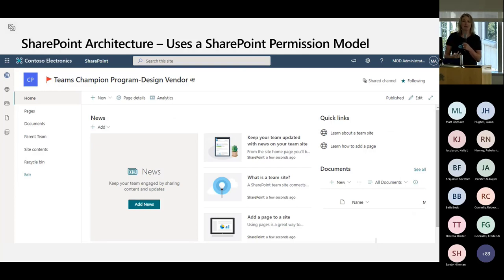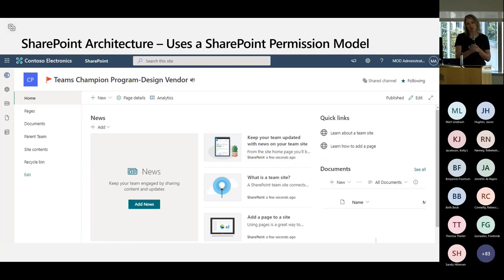And what do we know by saying that, from being in these user group sessions for so long? An M365 group is a group of services that enables you to have a SharePoint site, an Outlook mailbox, a Planner plan. Now, creating a shared channel does not create that. It actually creates a SharePoint permission group. That means there is no Exchange mailbox behind that. There is no Planner plan behind that because Planner uses M365 groups.